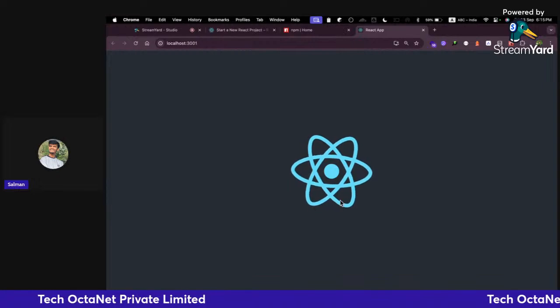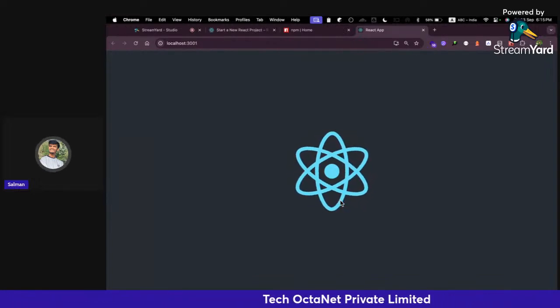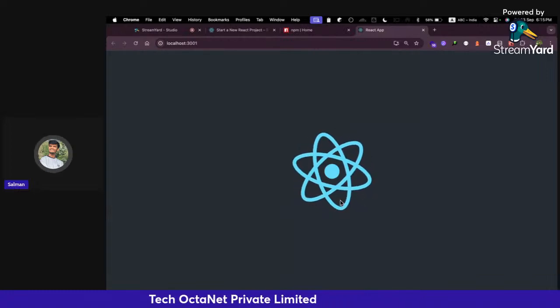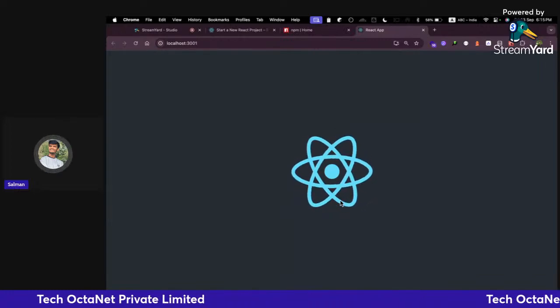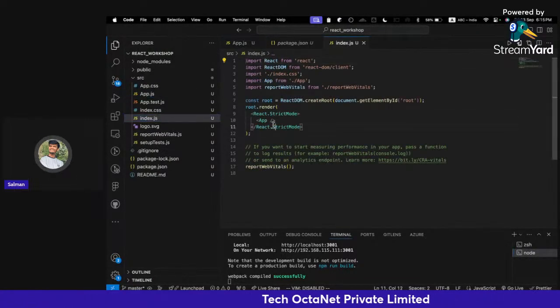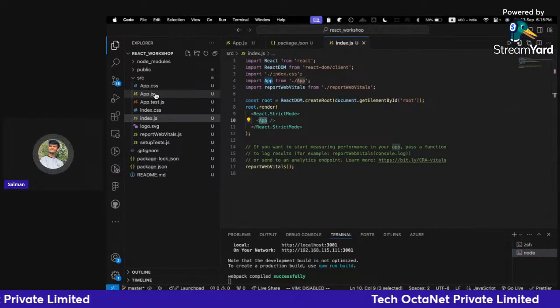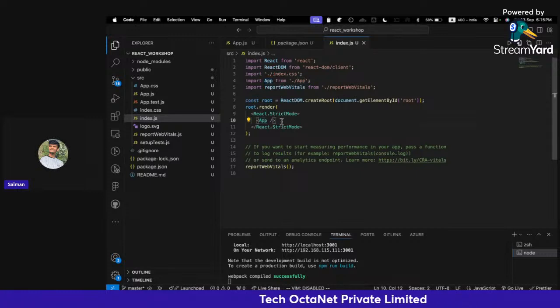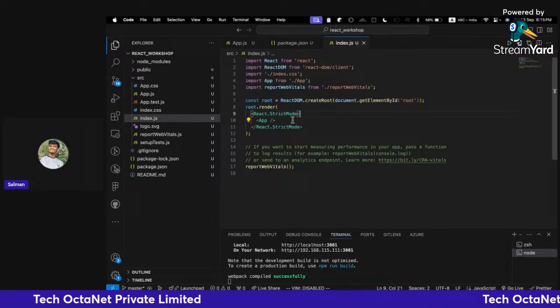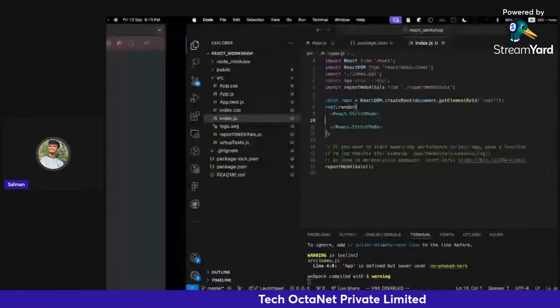Now, in any React project, if you have to make changes, you'll need to first configure the root of your application. In this React project template, in the index.jsx, we have our root element rendering the app component. So this app.js file is being rendered over here in this root element. If I remove this app, you can see the screen is now black.